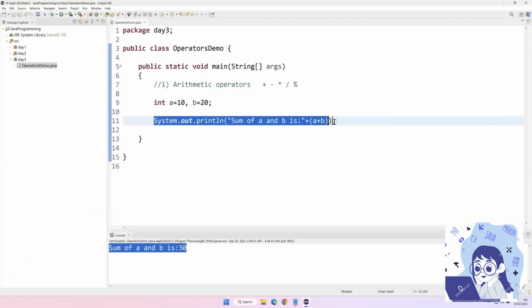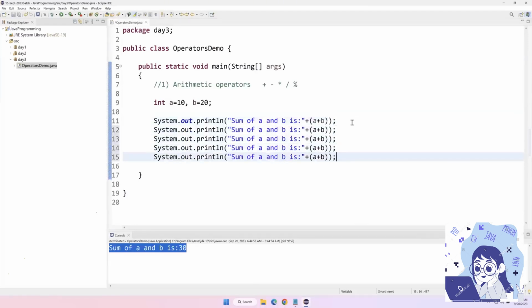So like this, let us try to use other arithmetic operations. Here, this is the difference, so subtraction. How can we do this? The higher value is b, right? So I can take a as 20 and b as 10. Here I can say a minus b. So this is the expression. This will perform subtraction and the result will be concatenated with the string. So difference of a and b is a minus b.